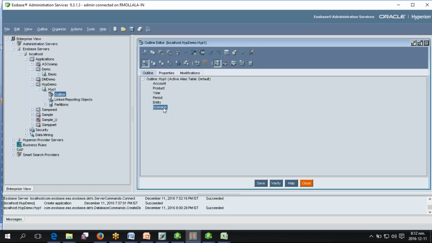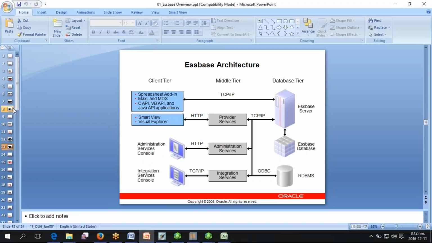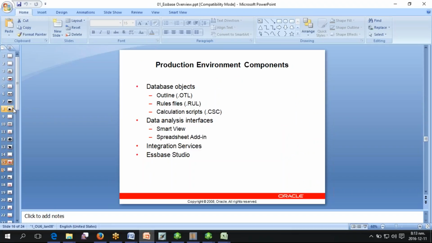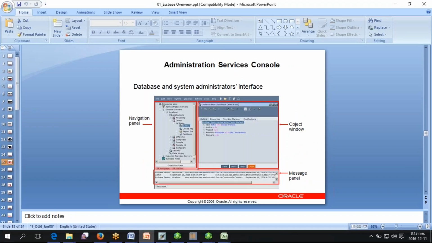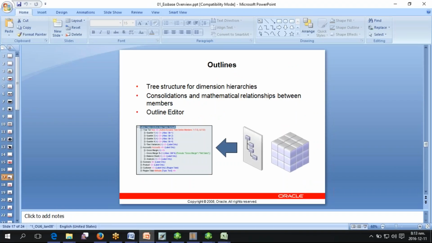Once you create this dimensional structure, the next parameter would be your metadata and data. Now I'll be explaining what is metadata and what is data. Just give me a minute. I'll open a supporting slide, and here you can see all these are the windows that we have seen here. As I told, it's a tree structured hierarchy, which is a cross section or subset of your database.